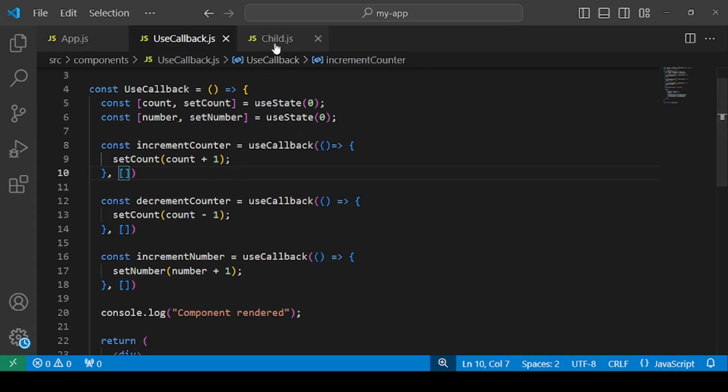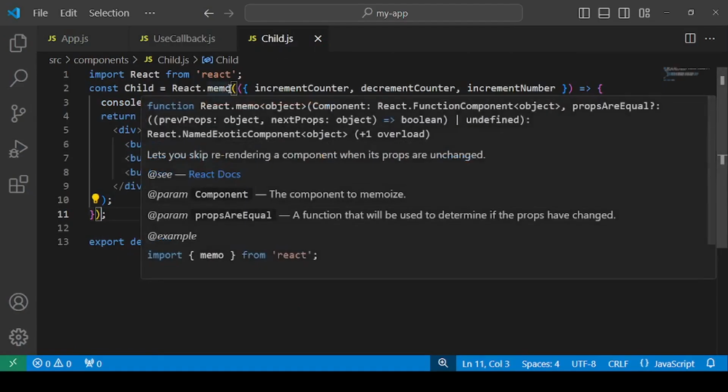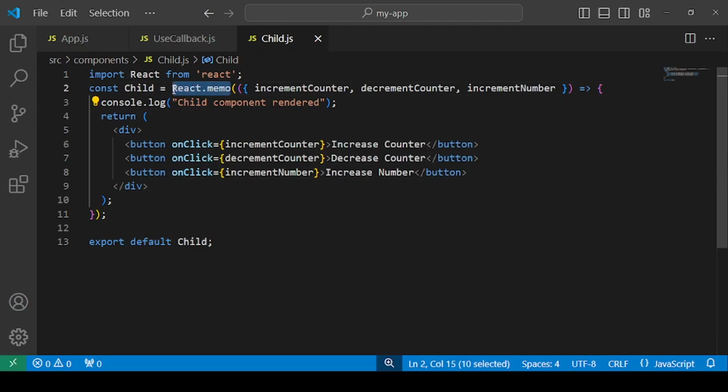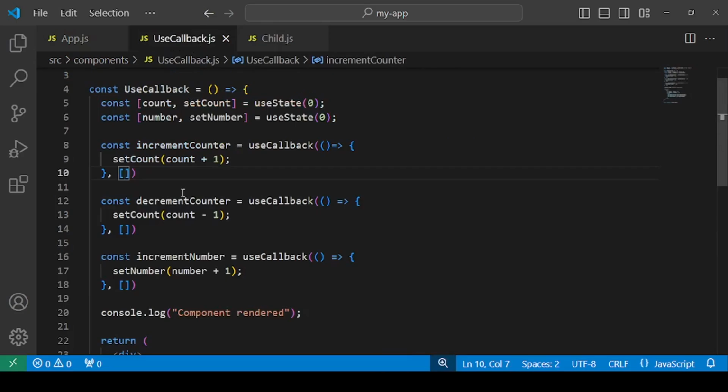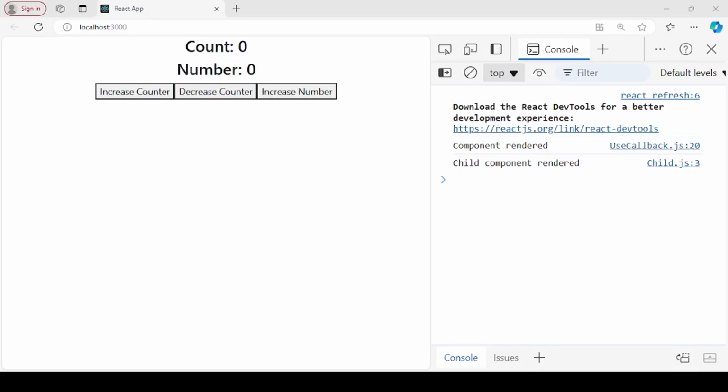Now let's come back to the child component. We are also required to use a higher order component called React.memo. This will memoize the rendered output. It will only re-render the component when the props change. So this React.memo component is going to prevent the unnecessary render of this child component, while the useCallback hook here is returning a memoized function. Let's get back to the results.